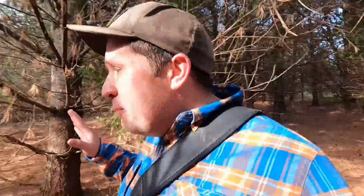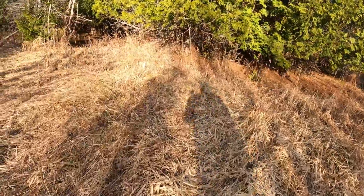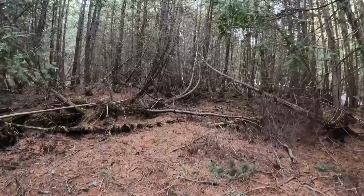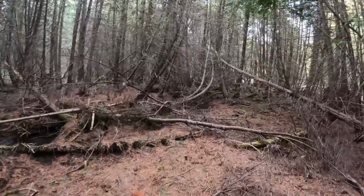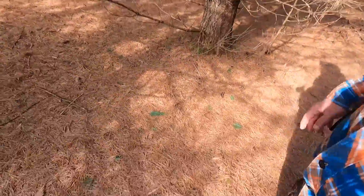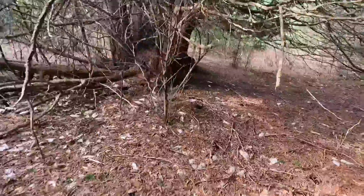It's interesting to me how the mood of the entire forest seems to change depending on the types of trees that are around. When I was over by the cedar swamp putting up that first camera, it had a vibe. Then as I got into some of our hardwoods, it had another feeling. And now I'm in this area filled with pines. Even as you look at the ground, it feels different to walk on. Everything sounds different. It's pretty cool.